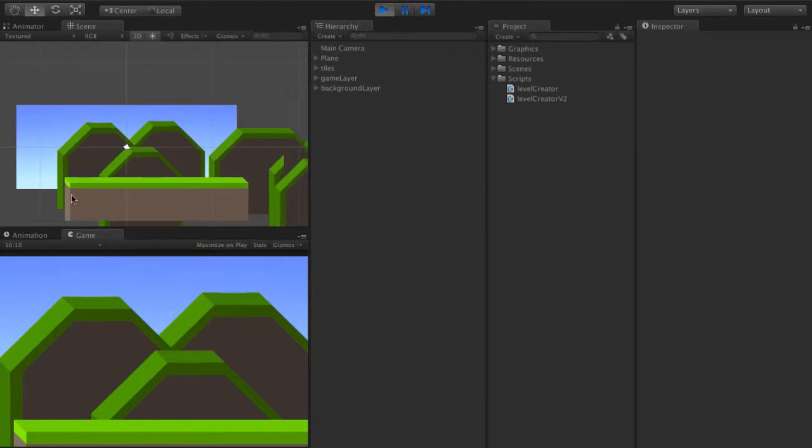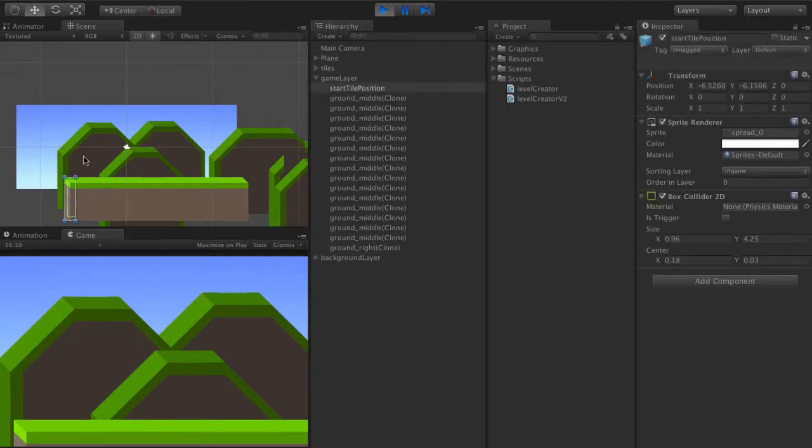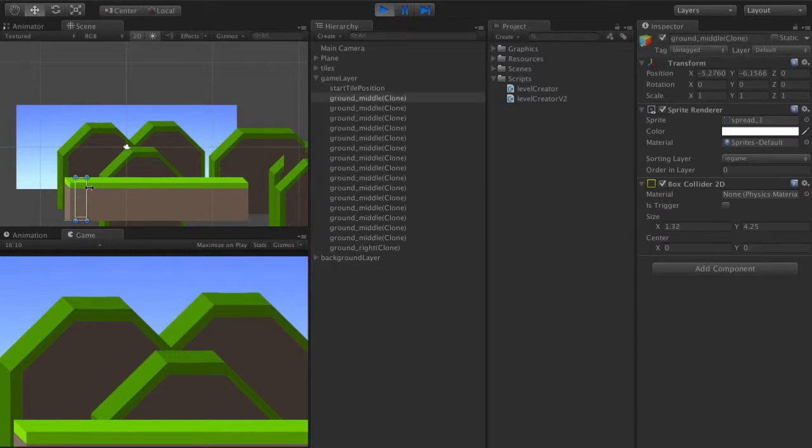The thinking behind this is whenever you create a left tile, we know that we're going to create a couple of middle ones. So we're going to randomize a number, and according to that number, we're going to create one middle tile for each set. So when there's enough tiles and the number is zero, we know that it's time to create a right tile. And once the right tile is created, we can change the height since it's going to be a new beginning on a new platform. And also we're going to randomize the number of blanks we're going to create the leap with.